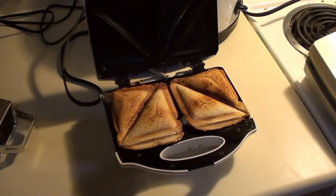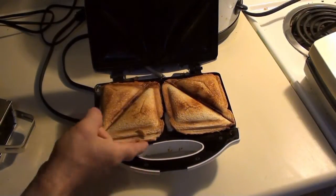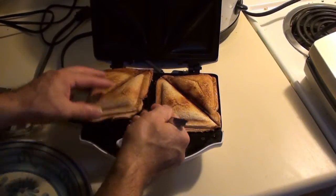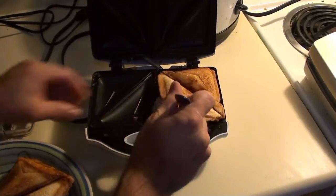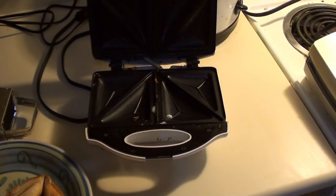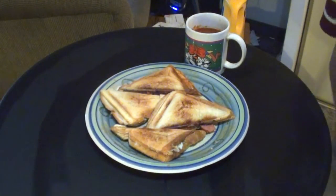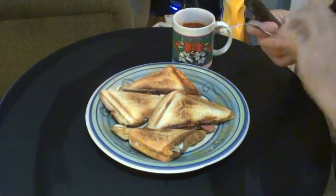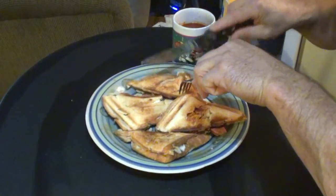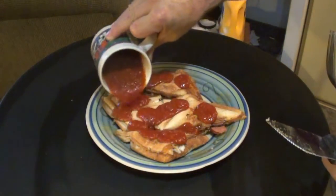Okay, look what we have here — isn't that wonderful? We have basically sandwich triangles, nice and brown, still hot. Don't do that with your fingers; you've got to get a fork and try to get it up without the thing falling apart. Usually they come out pretty nicely, depending on the quality of the bread. So anyway, there we have it — we bring it to the table and there are our little triangle cheese and kielbasa hot sandwiches. Now it's starting to look like a calzone or a panzerotti. We press it down — listen how crispy that is — and then we cover it with the hot marinara sauce and now we have a wonderful meal.